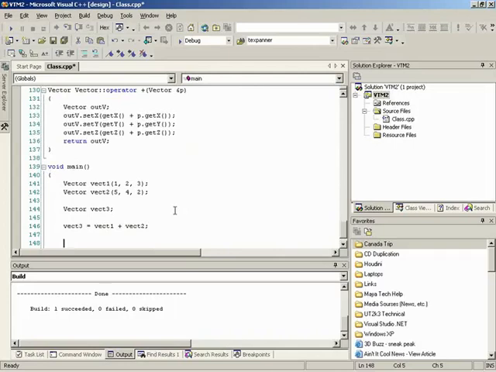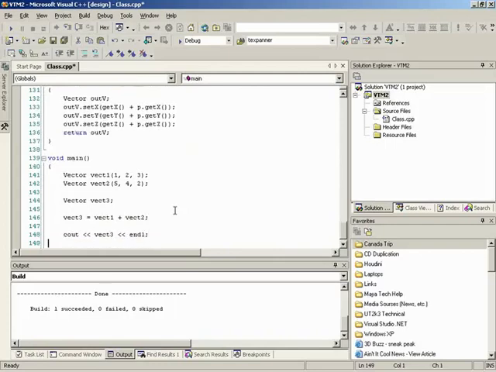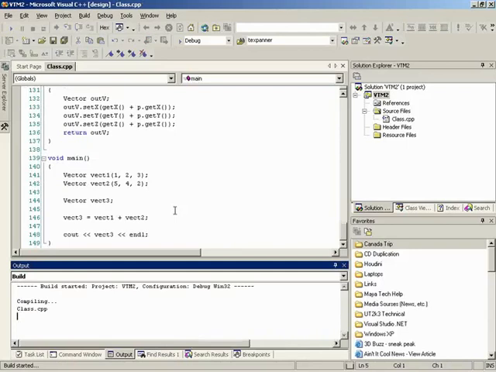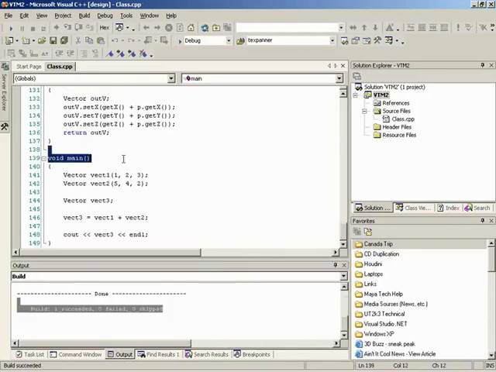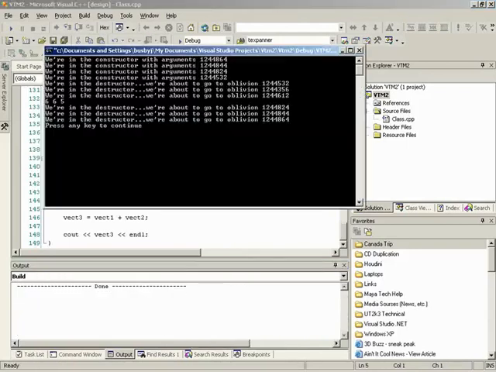Yeah, exactly. So what we're going to do here is say cout vect3 and endl. But now, wait a second. We never declared the equal operator for the vector class, did we? No, we did not. Oh, but is there something with inheritance that lets us use that? Hey, maybe. Okay. I'm going to play this once just to prove that it is working.